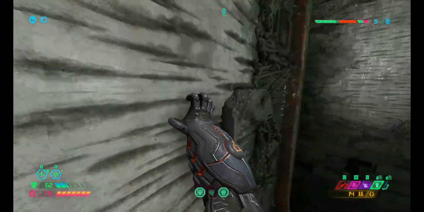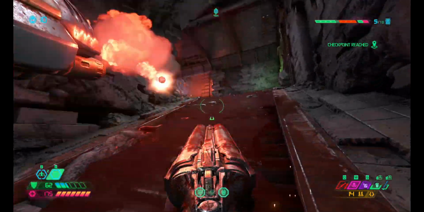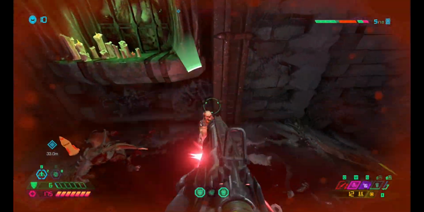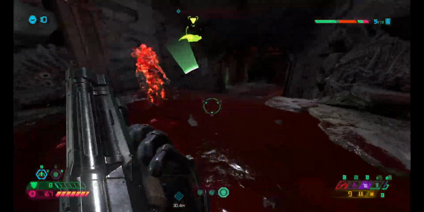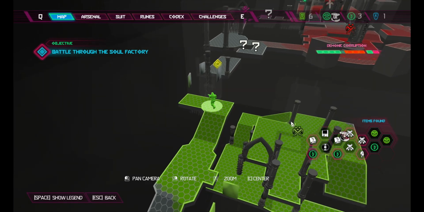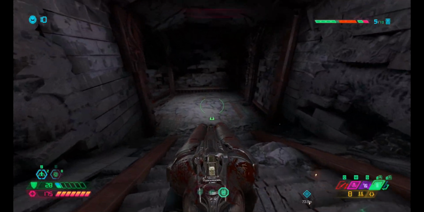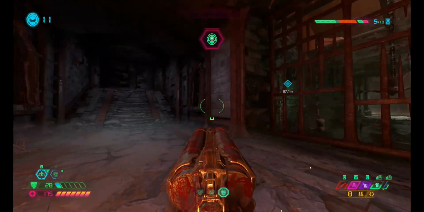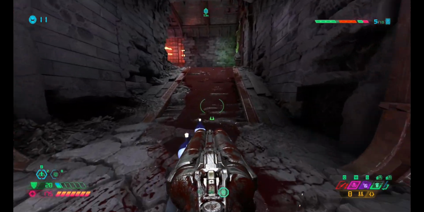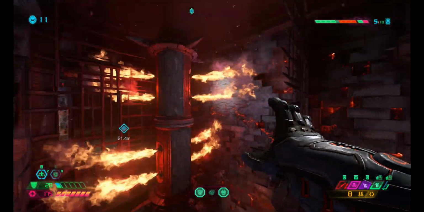Go back around here. Put us into a small hallway fight. Extra life around the bend, back the way we came. And then we have a small traversal puzzle here. Well, not really a puzzle, just a little obstacle course.